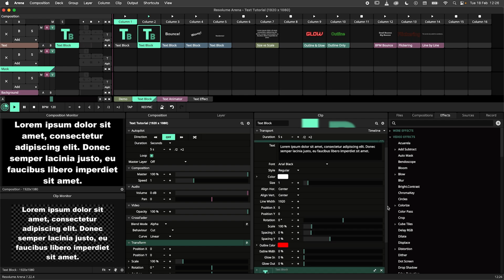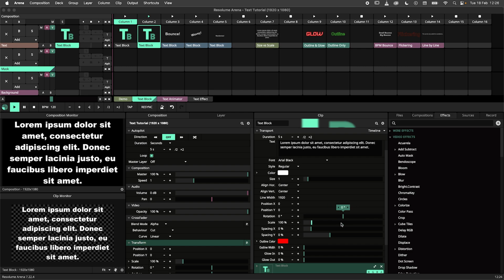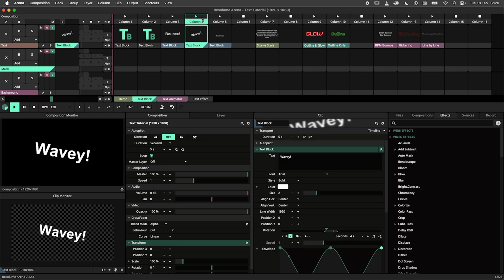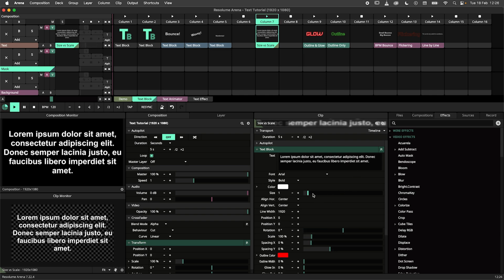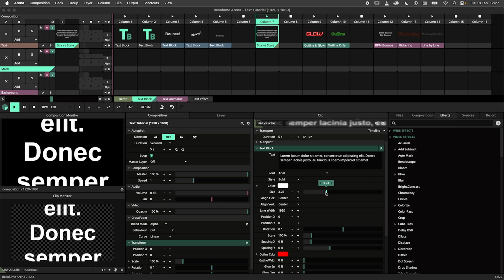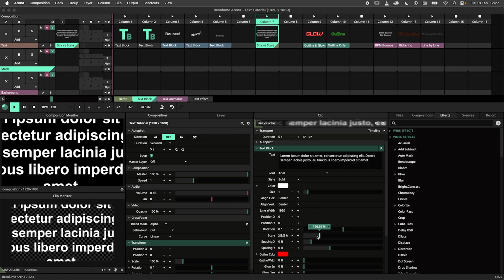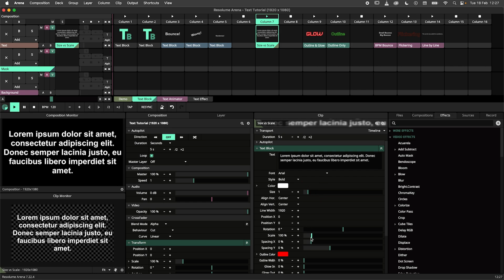Moving along the parameters, we'll find some basic transformation options like position, scale, and rotation. These parameters make excellent candidates for timeline animation, like these examples. Now, you might wonder what the difference is between scale and size. Size increases the size of the actual characters, where scale is an overall transformation. What it comes down to in a practical sense is that the size parameter will affect the line width parameter and the scale parameter will not.